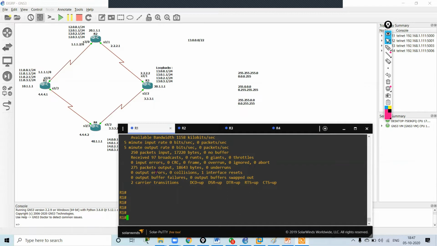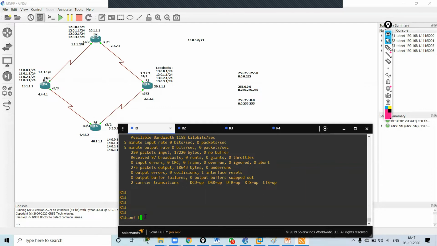I'll change the bandwidth to 1000 kbps between the link R1 and R2. Now this also makes both the routes unequal, and we can implement and verify unequal cost load balancing.